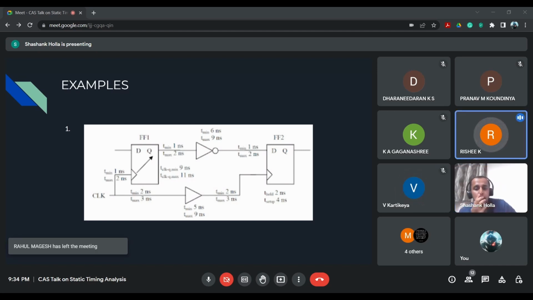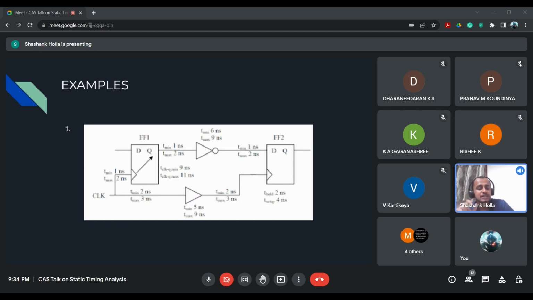Can you explain again why in this scenario we're not considering the previous clock cycle? Okay, so in setup, what we considered is that the first data comes at the first clock edge. At the second clock edge, we'll get the data here. That's how it works, right? The data will take one clock edge to capture. At the next clock edge, this data will come here and it will be captured. That's the setup, so in the setup calculation we consider this.